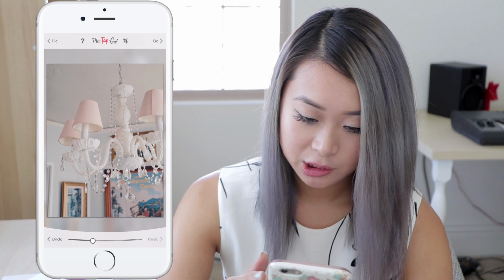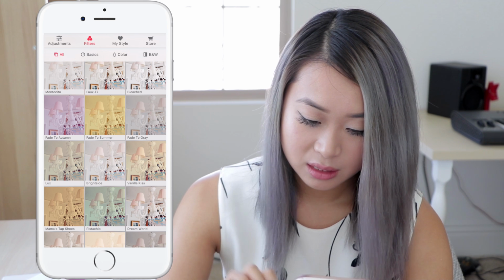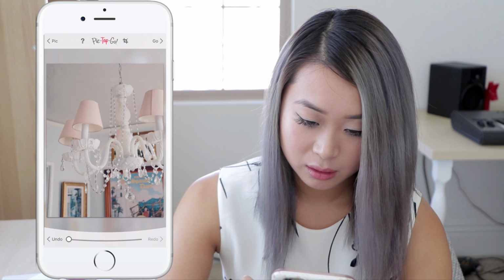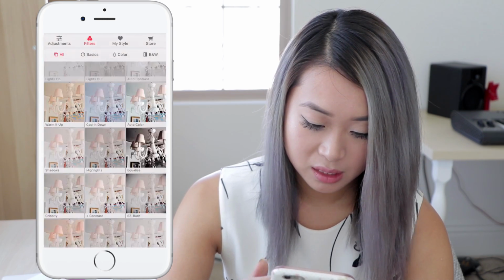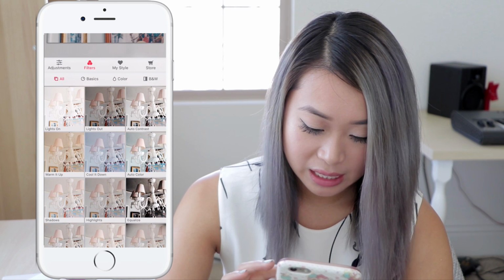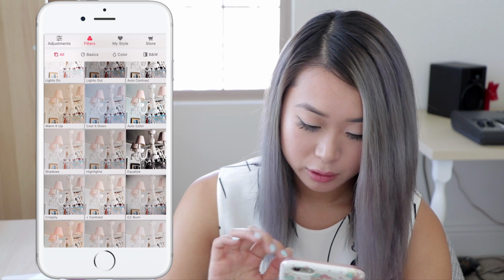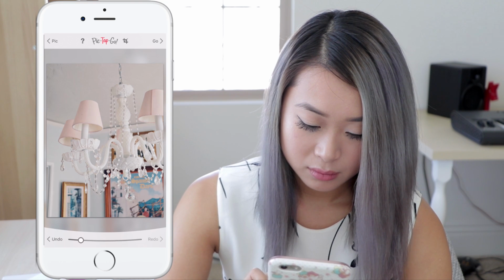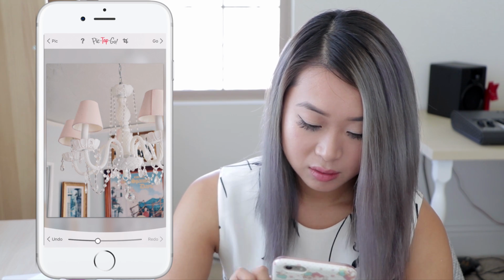Maybe that much. Bright Side, just to brighten it a little bit more. Now it looks a little bit flat, so I want to add some contrast and let's see, Crispity. This one brings out the shadows and the details, so I'll do that.